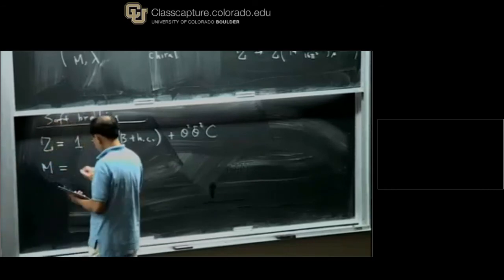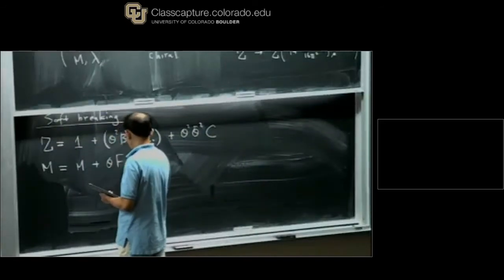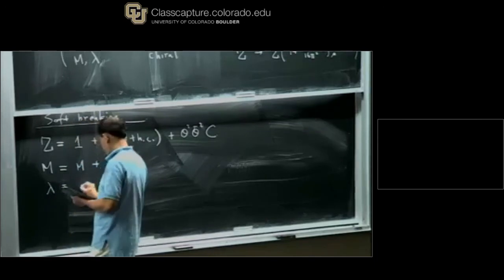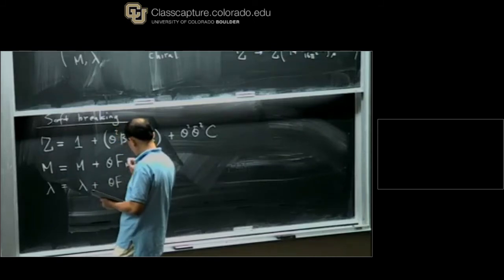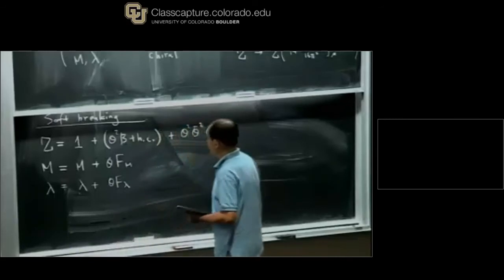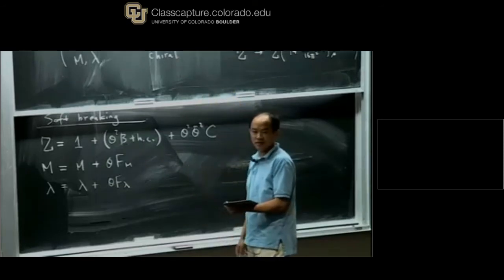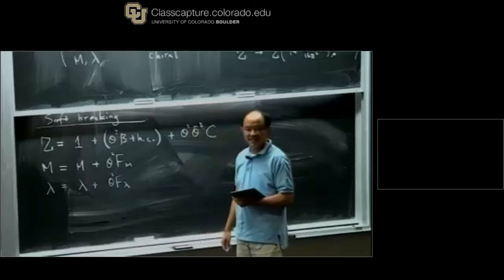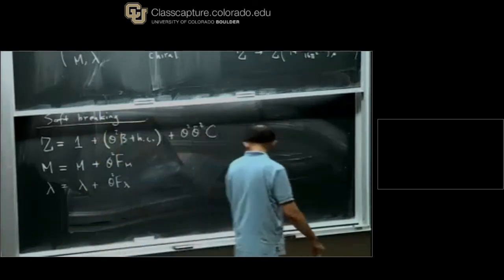M is a chiral superfield, so its lowest component, which I also call M, but I can give its F term a VEV. And lambda, again, I can give a lowest component VEV, and there is also an F term VEV as well. Both these guys break SUSY. The next thing you do is plug this back into that Lagrangian and work it out. Do you mean the square there? Yes, obviously. Anywhere else I break Lorentz invariance? Okay. Yes.